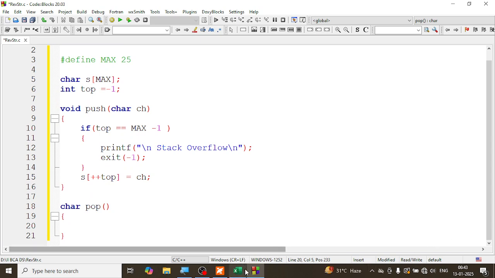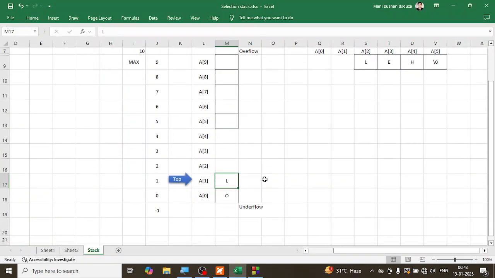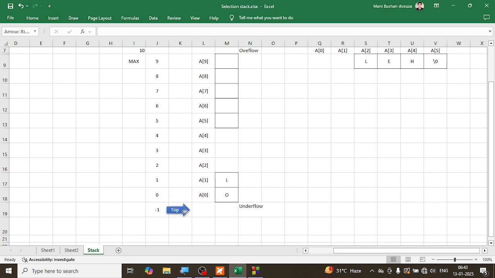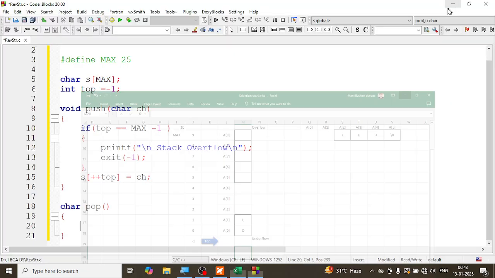Now, when you try to pop, what is the one thing that you must understand? If the stack is already empty, that means if the pointer is located at index number -1, that means the stack is already empty. If you try to remove an element, you will get an underflow error. This is an exception.